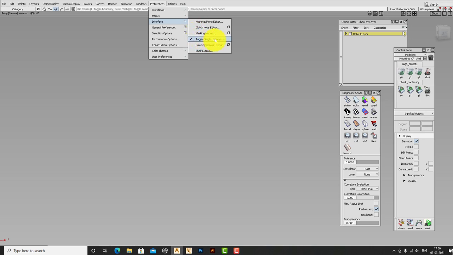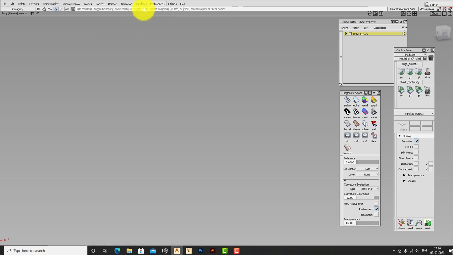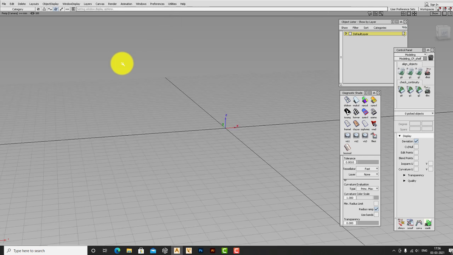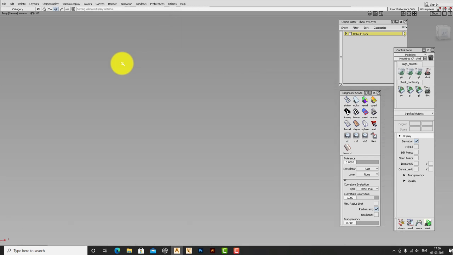Now always keep in mind when you have given shortcut keys in hotkeys and menu editor, don't forget to keep toggle single hotkeys on, because unless and until you do this, your shortcut keys won't work. As for example, now I have given G for grid. You can see if I type G, I am getting grid.